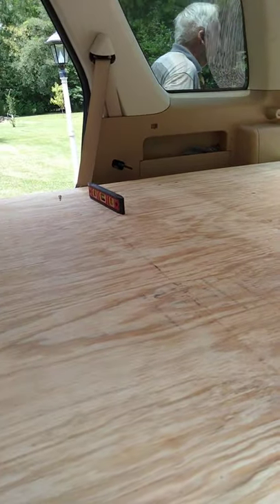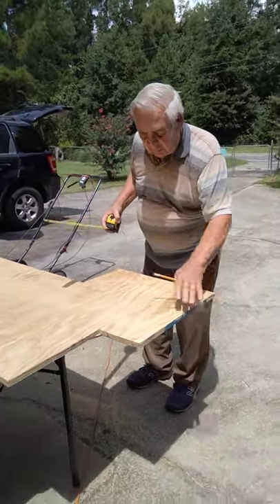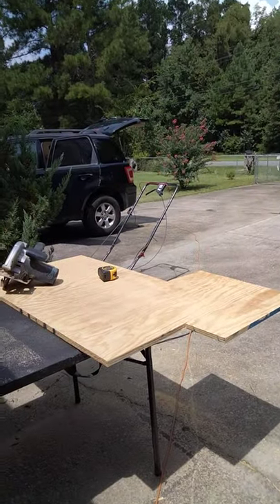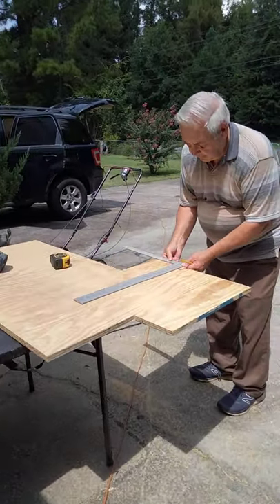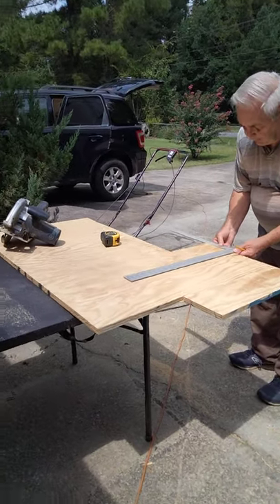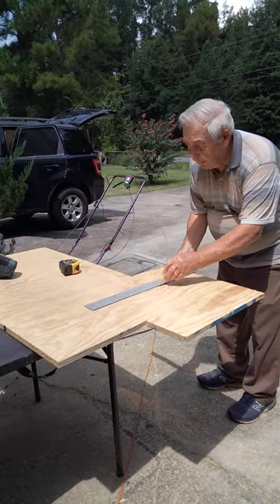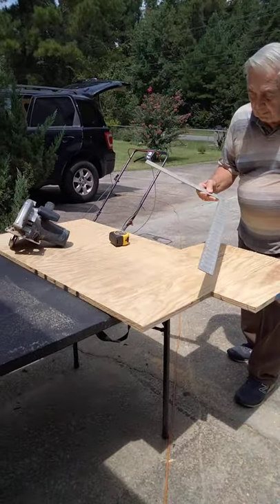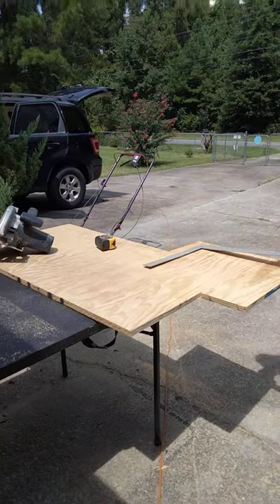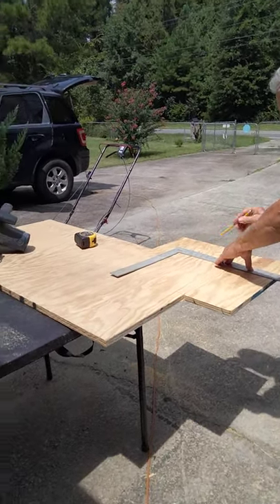I'll put that extra that I did on the other side. Thirteen and a quarter. So we used the extra piece of lumber that I did not need because my car is so short — we ended up with a good over three feet that we had left after we chopped it. He's using that for all of the stabilization boards underneath so we're not wasting a lot of wood. I ended up getting a three-quarter inch — I think I said in my last video — because I heard that was the best one; I didn't want something flimsy.